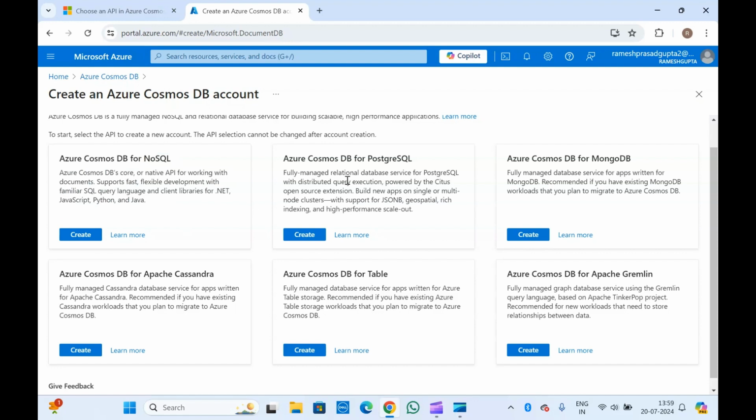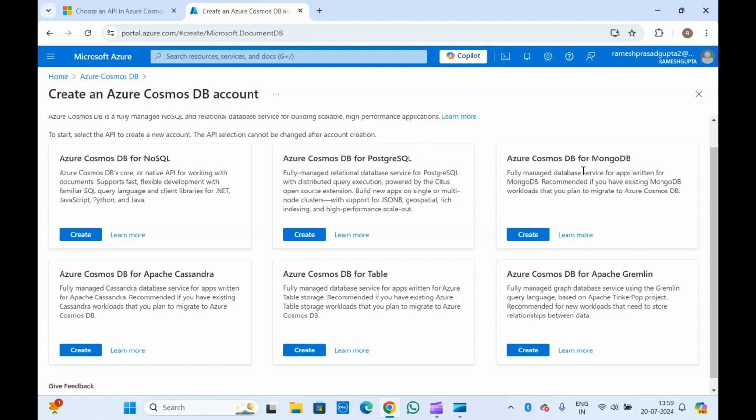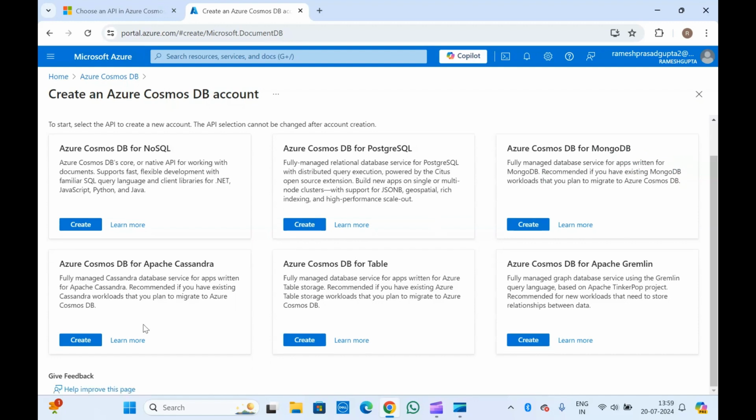If you need any other things like PostgreSQL with Azure Cosmos DB, you can select this one. If you are familiar with MongoDB, you can always use Azure Cosmos DB for MongoDB. If you are using Apache Cassandra, you can use this as well.